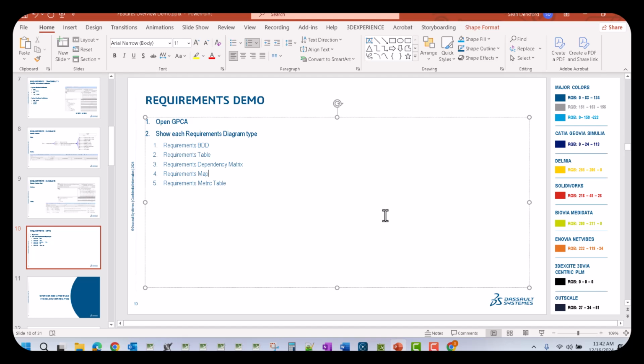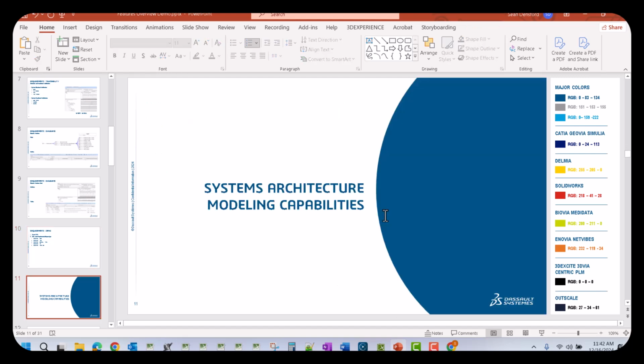And I think that leads us to our first actual demo where we're going to build a systems architecture, a really basic one. There's not going to be anything fancy in this, but it's just going to show you some of the really cool features in our tool to get started very quickly when modeling a systems architecture.